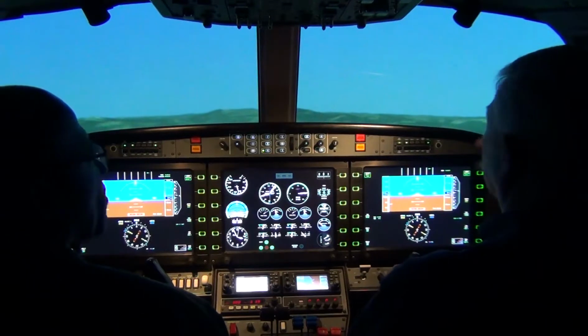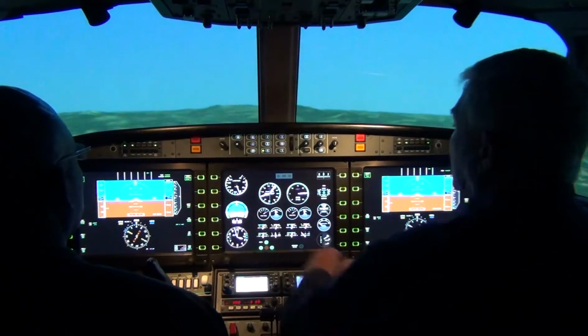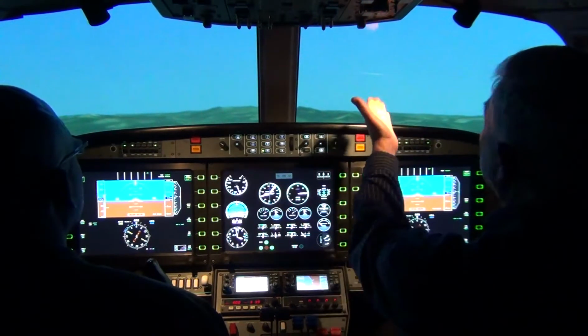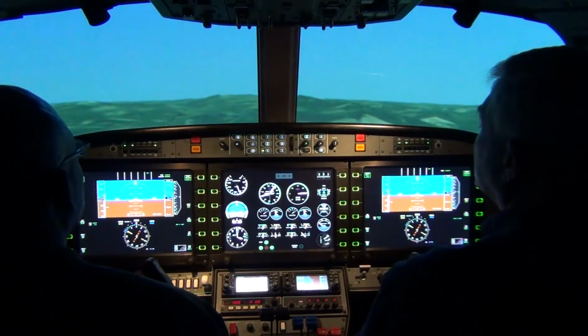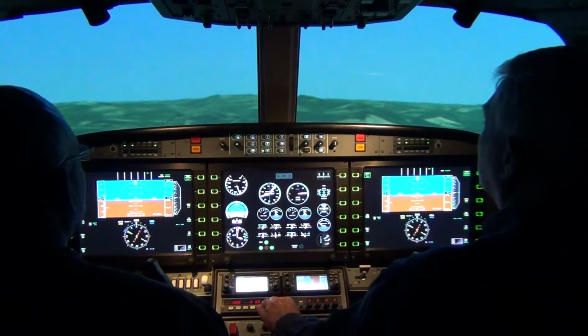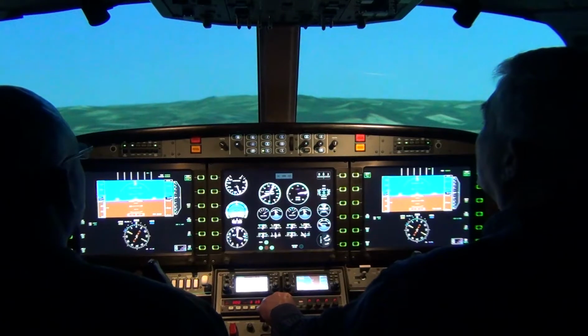Lookout, attitude, instruments, lookout, attitude, instruments, closing on 3,000 feet. Again, last lookout, lower the nose, wait for a second or two, allow the speed to stabilize a little bit and reset the manifold pressure back 1 inch lower.